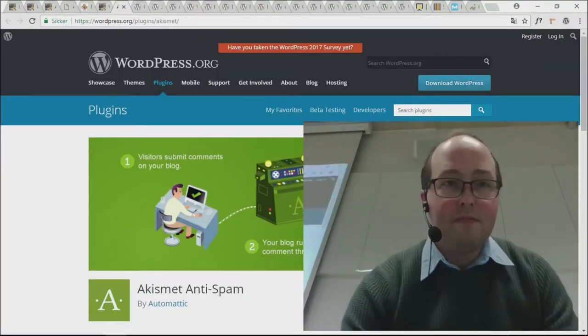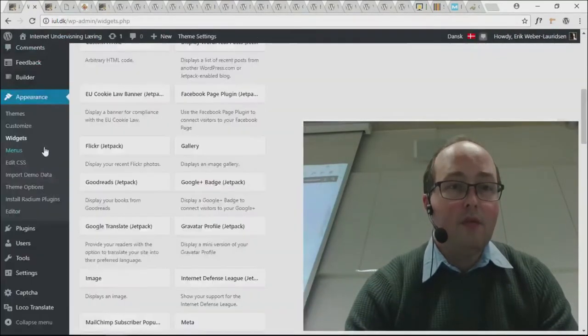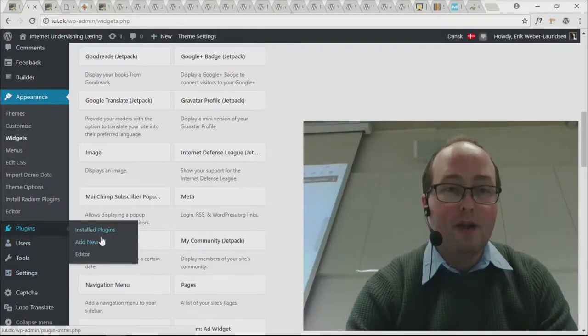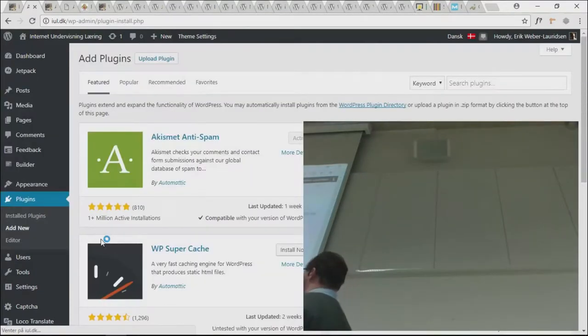So, we've covered widgets now. Another way to add options to your website is to add plugins. What a plugin does is, well, what doesn't a plugin do? It's more easy to see. The plugin adds some snippets of code to your website that allows for more options in some way or the other. I'm going to go through a few of the most popular ones, and strangely enough, also a few that are, in my opinion, among some of the best.